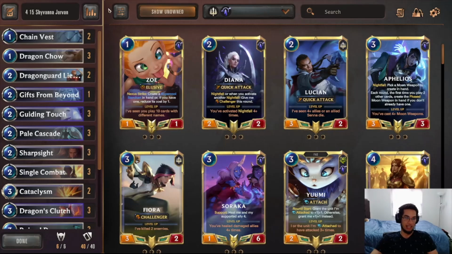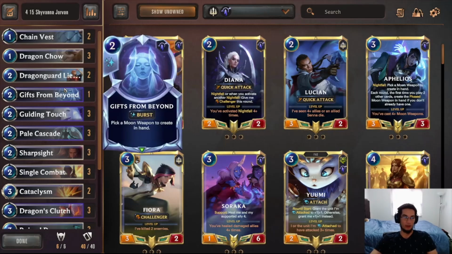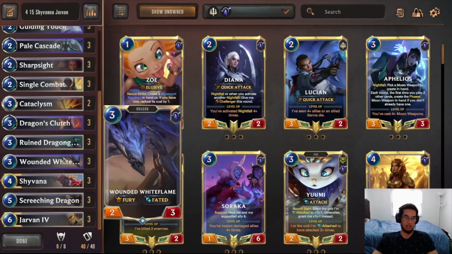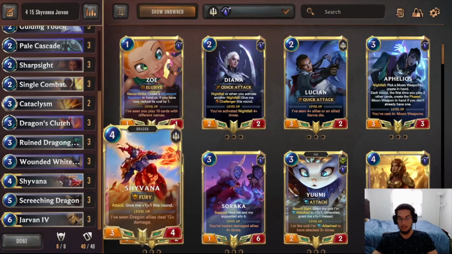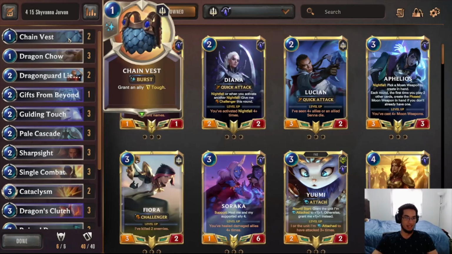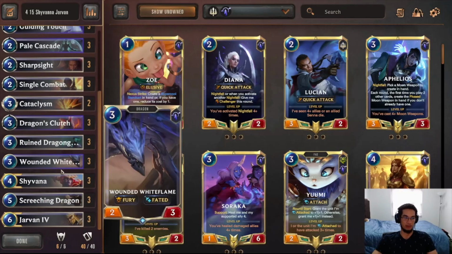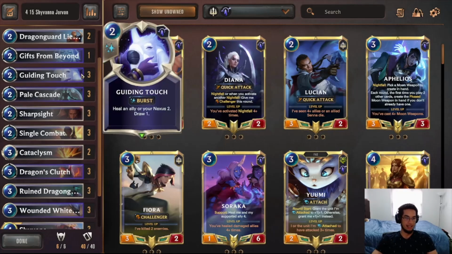Everything in the deck, I mean, it's okay. Maybe some things can be changed. Like the one Gifts from Beyond is more like a get out of jail card in case I need something like lifesteal or need the overwhelm to be able to finish a game. The Chain Best can be really good because you can put it on the Wounded Whiteflame or even the Shyvana and protect from a lot of damage. Obviously, the Lieutenant can be really good at picking up units early on, and you have enough dragons to be able to trigger him really easily.